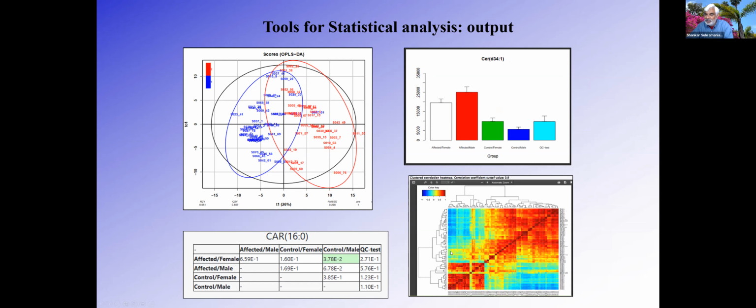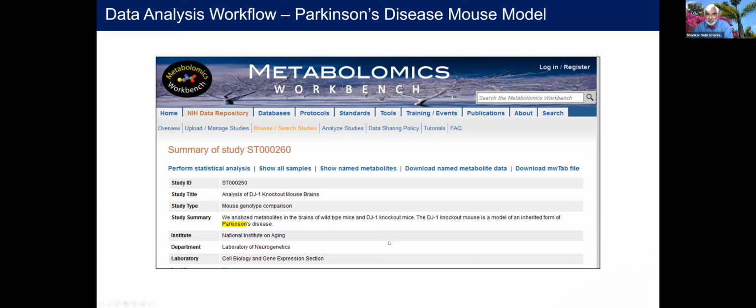You can look at heat maps. You can look at a feature and look at heat maps and say, hey, I've got 2 blocks here, right? And then I can look at these values, what metabolites they are. Then I can map them to pathways if I want. Here's an example. I'm going to take a few studies to walk you through examples. Here's an example of a Parkinson study.